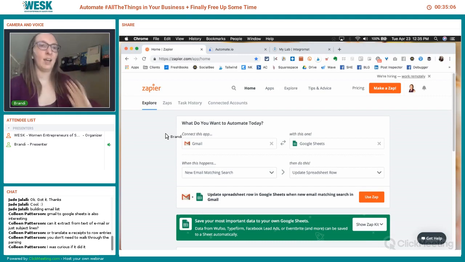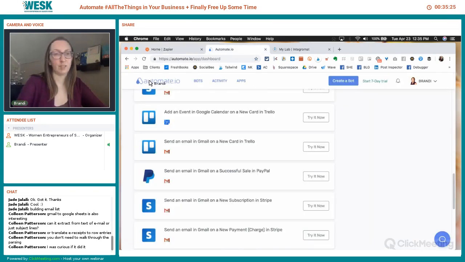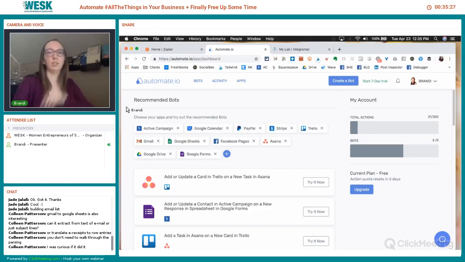Okay, so I can come back to Zapier if you guys want, because I anticipate this is the one that, if you're going to be using one, or if you're going to play around with one, it's probably going to be Zapier. But I'm going to pop over to Automate briefly. So go back to the home page.